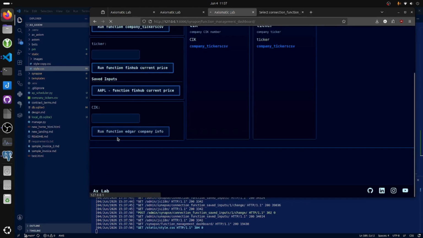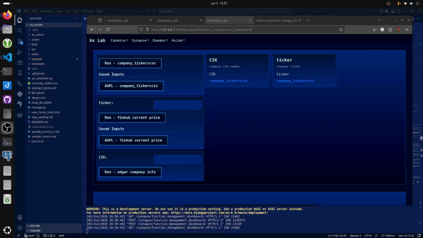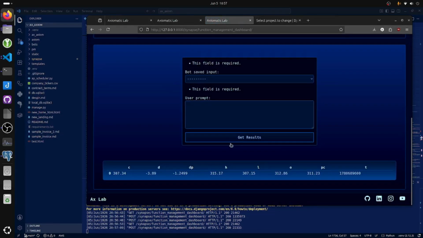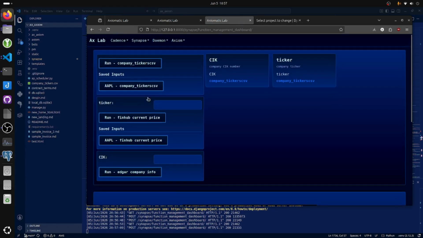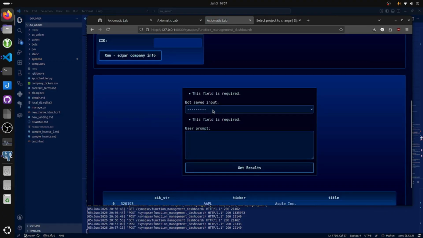First, we're going to assign it to FinHub.io, and as you see in our dashboard, it gets added there. We have it, and let's test it out, see if it works, and there you go. You could get the data from the saved input now. Let's add it to the other list, see what we could get. As you see, it's been added to the other list as well. Let's see what that looks like. See that it gets us the values that we would want from that mapping table, which is the CIK number if you give it the ticker, and the ticker if you give it the CIK.